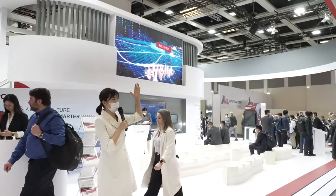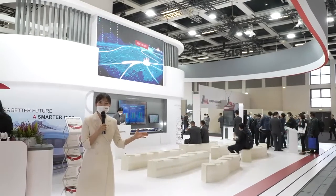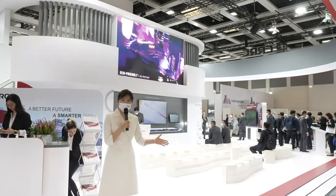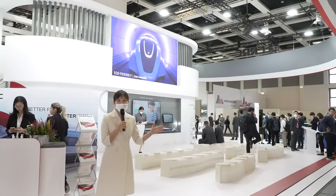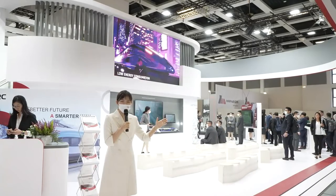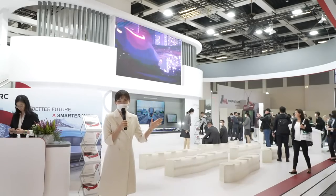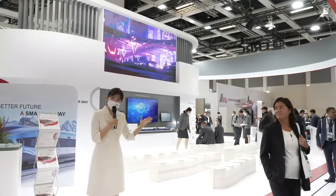We use the ring element to design our booth, representing a style of integrated and generous. We have two floors. On the first floor is the main exhibition area, divided into seven parts to show our more than 10 products. On the second floor is the main conference area. We also use the wall to show our international cooperation cases and our culture. Let me show you our booth and introduce our products.